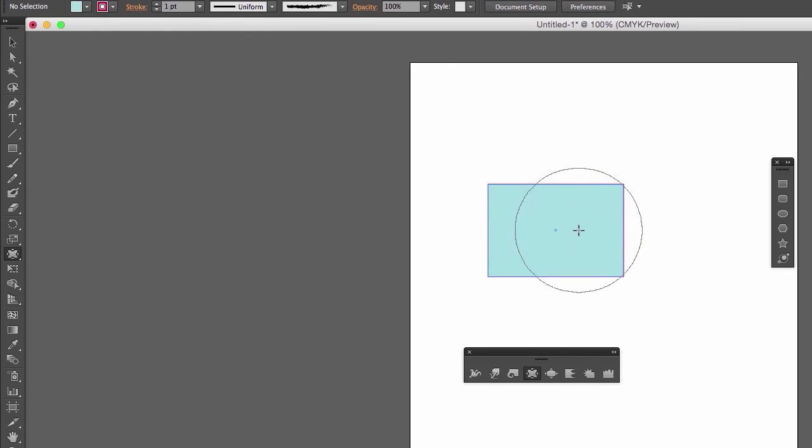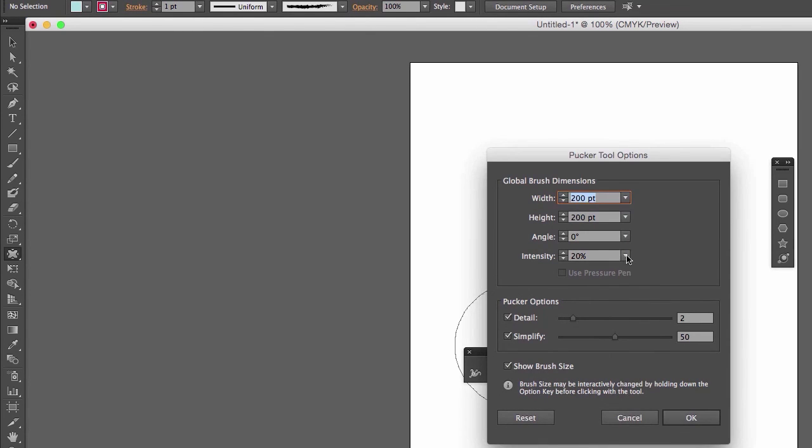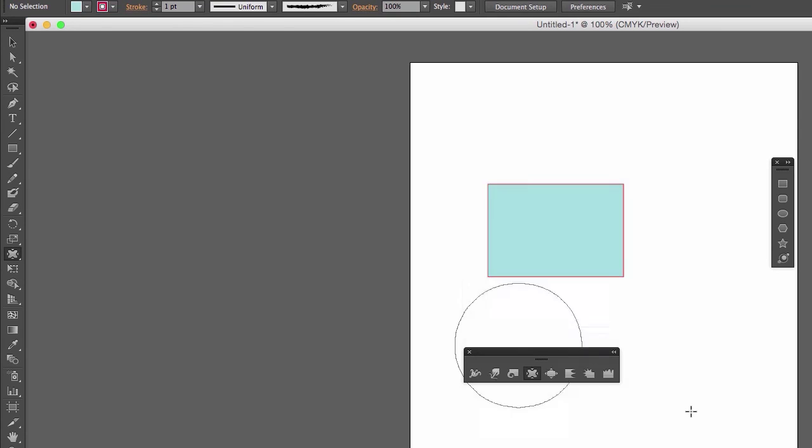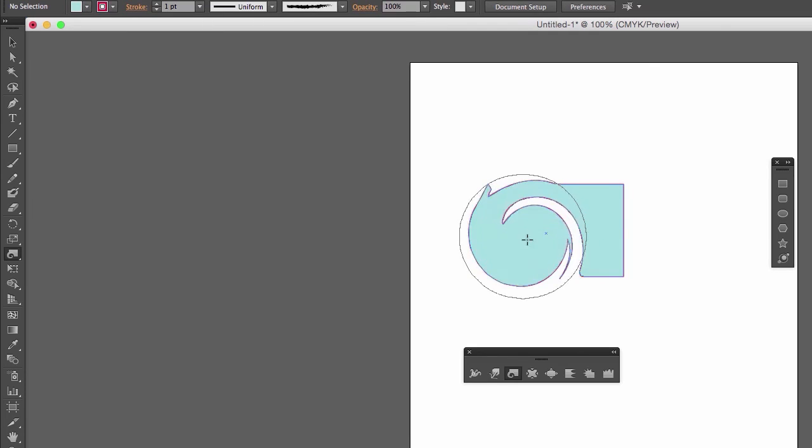If you didn't realize that you had it, you do have a fair bit of control, and you can go in and modify these, so that way you have more control over it and you can hopefully get the shape that you want. Personally, I like knocking the intensity down on a lot of these quite a bit, so that way I can actually watch as it happens and then choose exactly when I want to let go instead of just clicking and hoping.